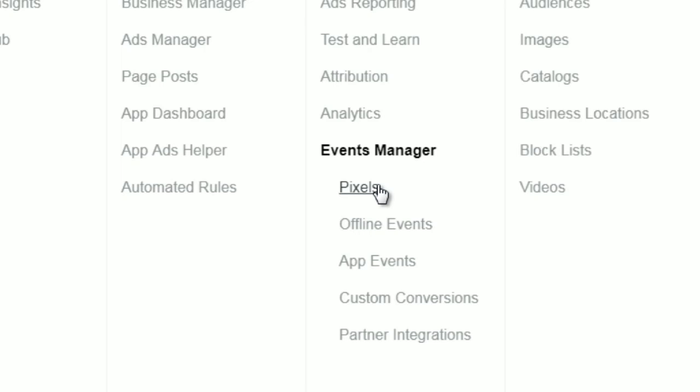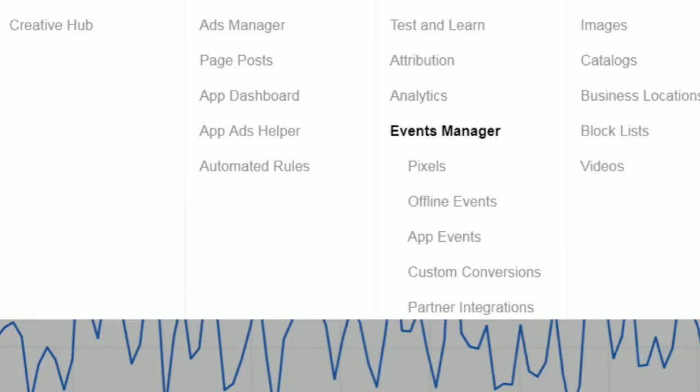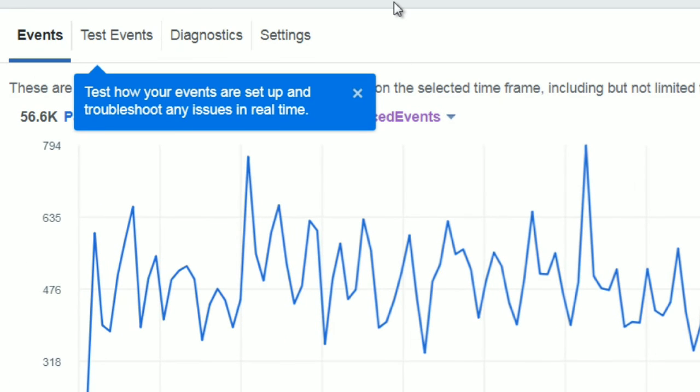So if it doesn't look exactly like this, then look around and you'll likely find the pixels. Like I said, Facebook changes their user interface a lot, sometimes every month, sometimes very frequently, so just keep that in mind. What you need to do is simply go to Pixels right here, and then you'll land on this specific page.